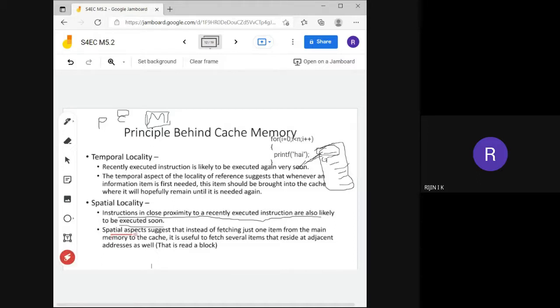Then spatial aspects suggest that instead of fetching just one item from the main memory to the cache, it is useful to fetch several items that reside at adjacent addresses as well. That means it will fetch the entire block into the cache memory.